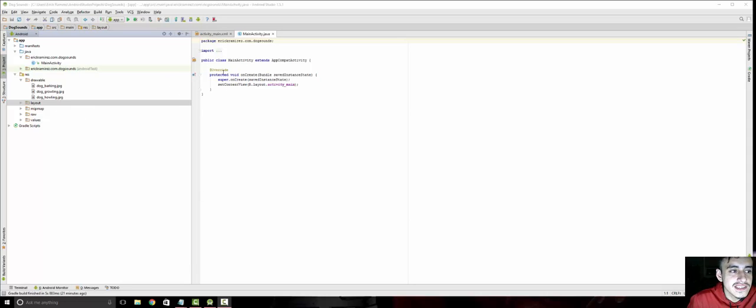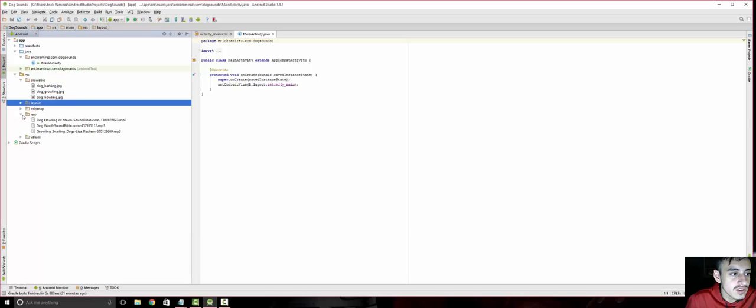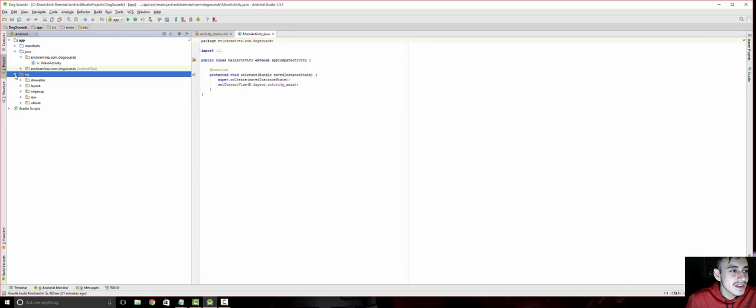Remember, this is your drawable folder, which will hold all your image files, and this is where you will hold your media files.